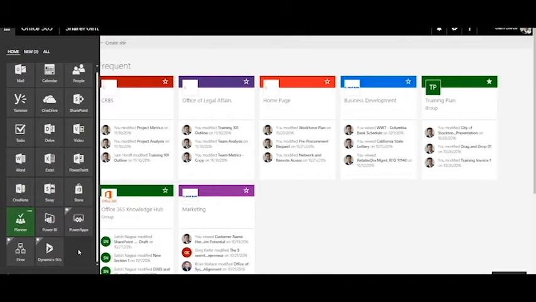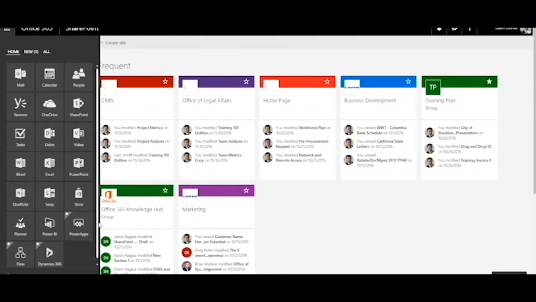We also have Power BI and Power Apps as well, which will be covered. Flow is a relatively new application as well that helps you integrate workflow technology, out of the box browser-based workflow technology, into libraries and into lists as well. And then you also have the integration of Dynamics 365 into your Office 365 environment too.